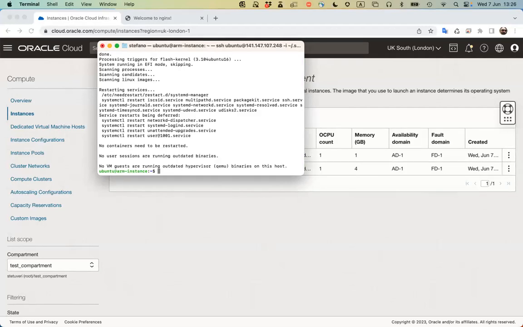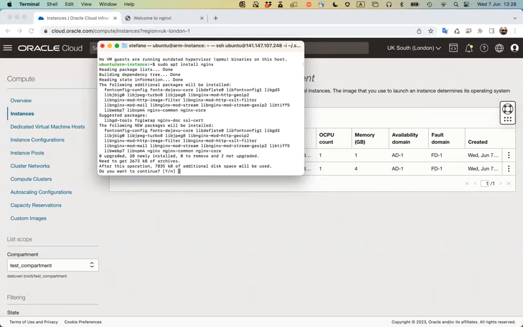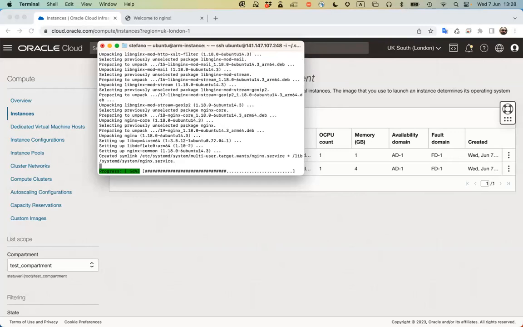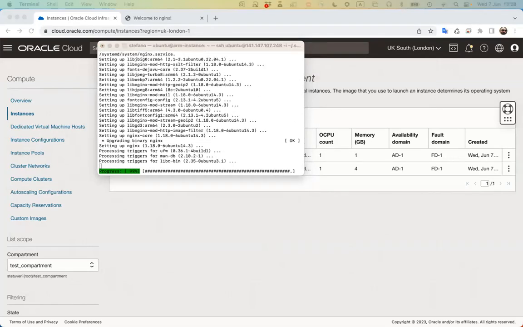All right, now we install Nginx, and then we try to connect from remote with the same process we did with the other instance. So as we said, we install Nginx now, copying and pasting from my notes here. This one is super quick, so it shouldn't take more than a minute.